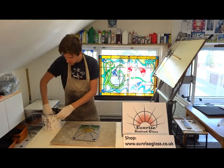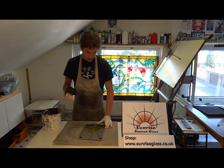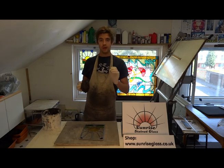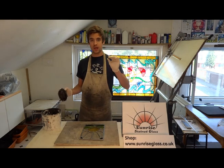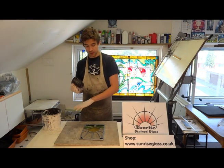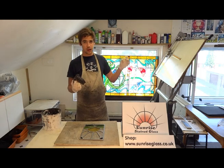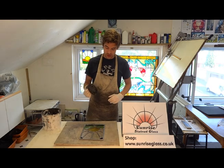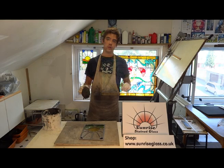So we need to get a little bit of cement on our brush, and I'm going to massage it into every single part of the window. The aim is to get the cement forced into all the gaps between our glass and our lead channel. All of that needs to be completely filled with cement, and you want to make sure you haven't got any gaps anywhere. If this window is going to face the elements, any little gaps might let water through and you'll get a leak in your window. So check it from different angles, get down and look at it, and make sure you fill every little bit.